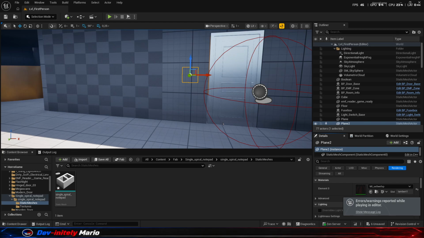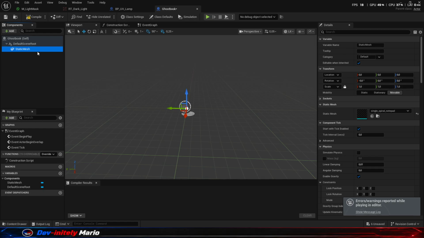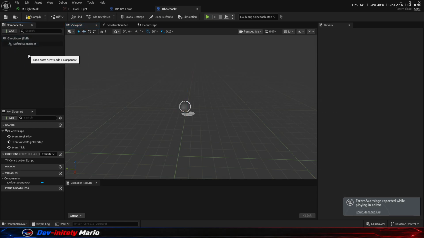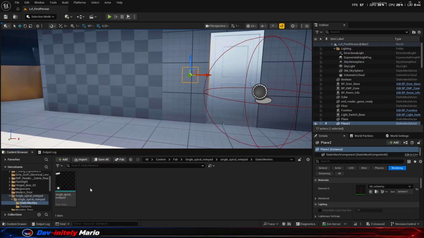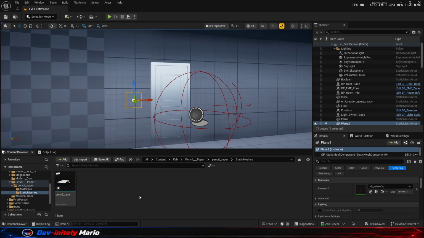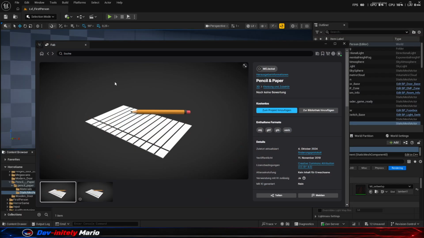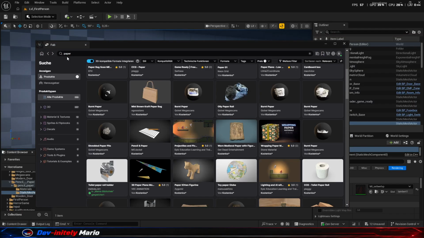So now let us go back here. Put it out. Go here. No, we have to. I will fix it shortly. Okay, guys, we changed our asset. The last one did not do what we want. So I go paper, price free, and get pencil and paper, this one.